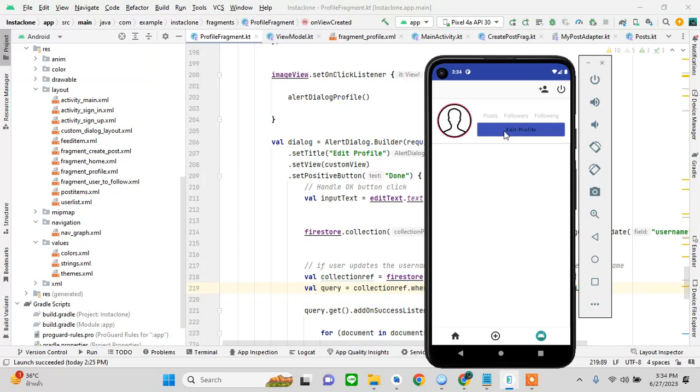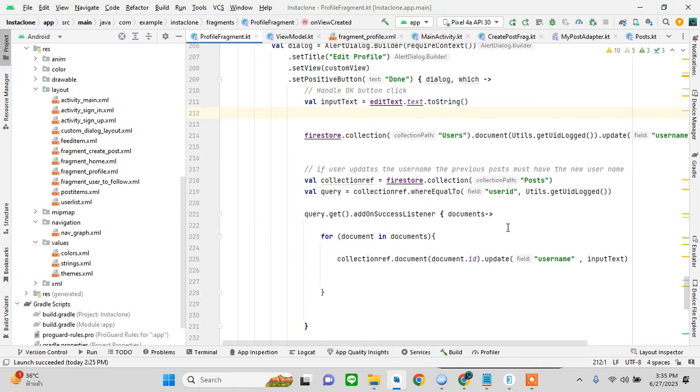For example, if I change the name here, it gets displayed here, but when you posted the image your name was different, right? So when you click on the home fragment, that image has an old username, but your new username is different, right? So from one click here you are changing the name everywhere and updating all the collections. That is what is happening here.